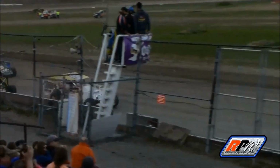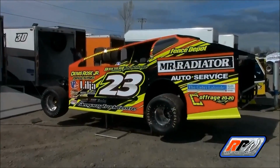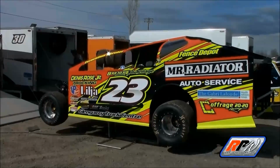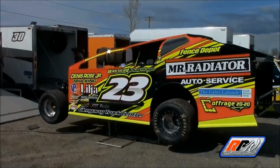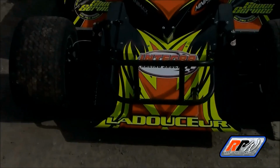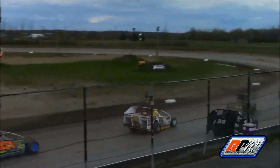So what do you got on tap for this year? Where are you going to be racing? Plan right now is I'll be running the car on Sunday nights at Can-Am, and we're going to take a run at Rookie of the Year for the small block tour and hit up some other races here and there if we can, like anything we have to do for the regional points and that kind of stuff. And Billy's going to be running the car on Friday nights for us at Mohawk.